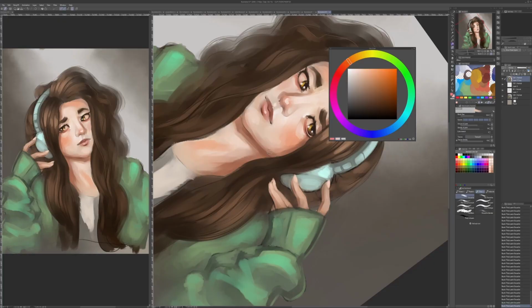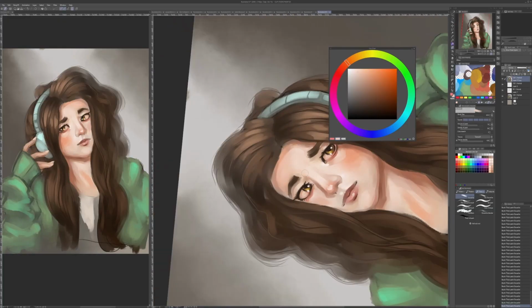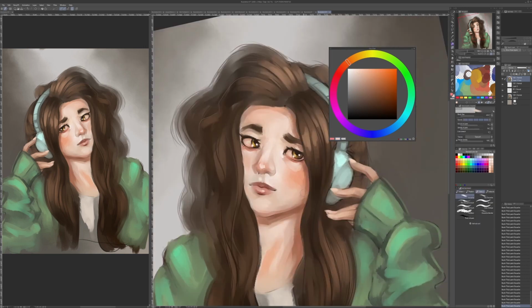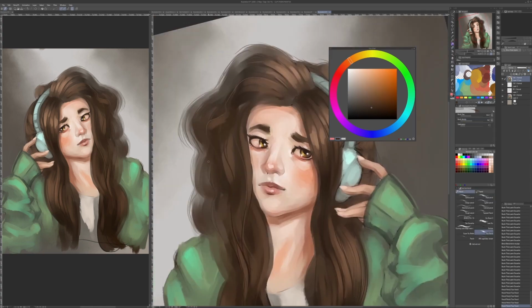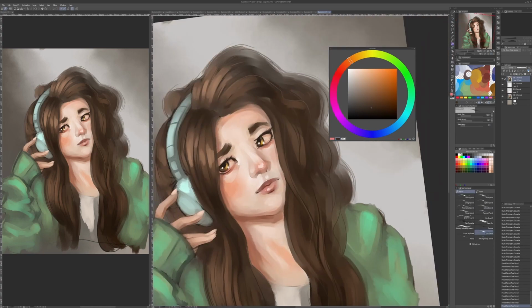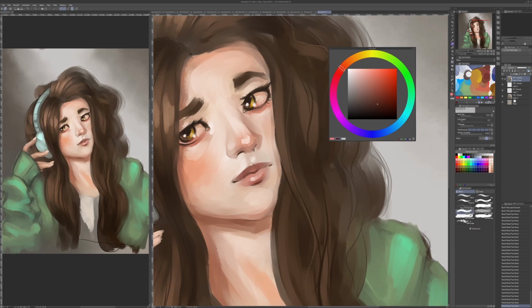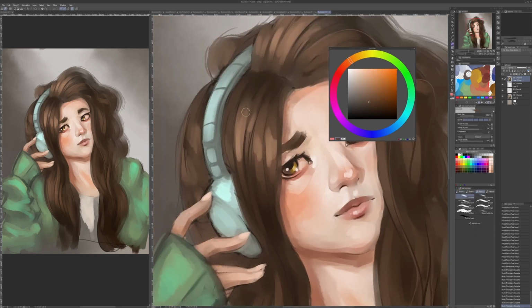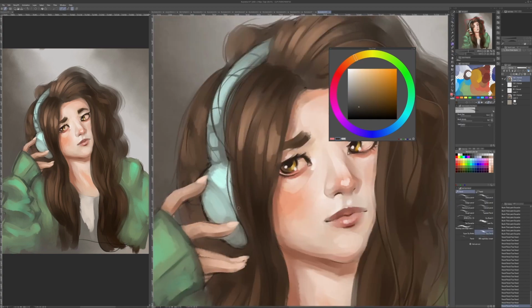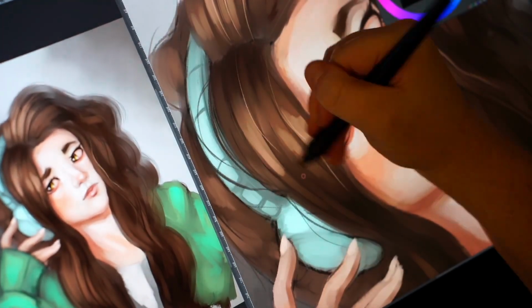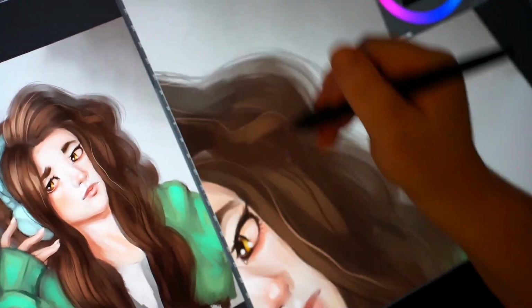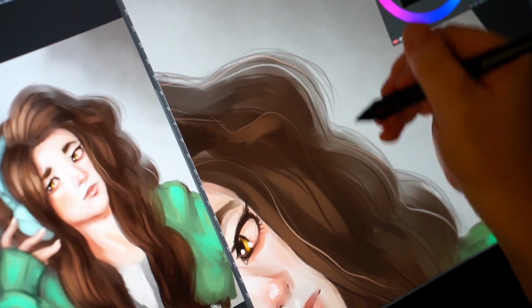I spend most of this time just making sure that the planes of the face look nice, and maybe adding a few more spots of detail to the hair. This includes just a few more floaters, like some going over where the headphones are, for example, or just making some of the edges more interesting in general. The last step is almost always adding some specular highlights, especially to the hair and eyes, and a few other areas where that might be existing.